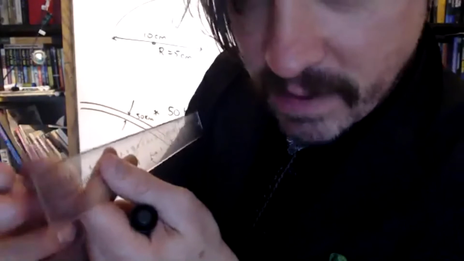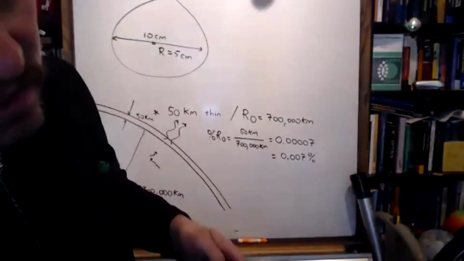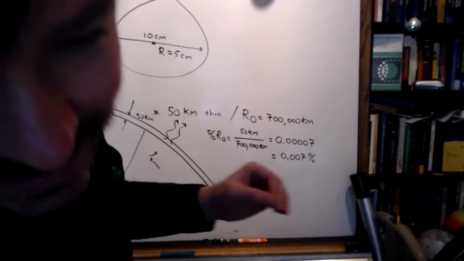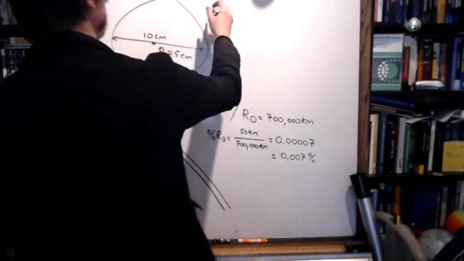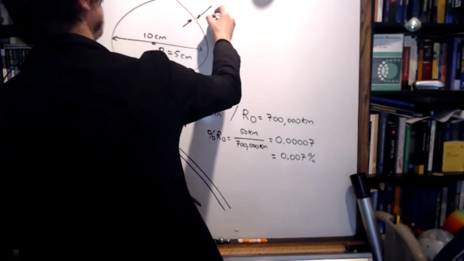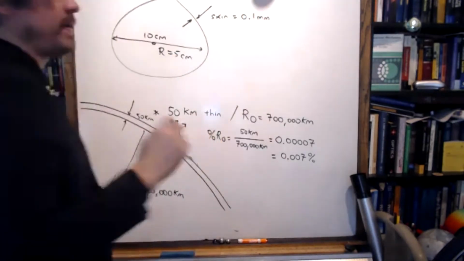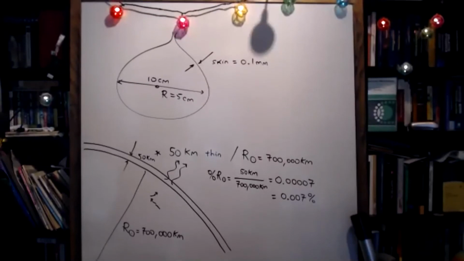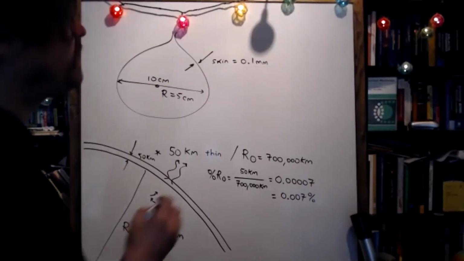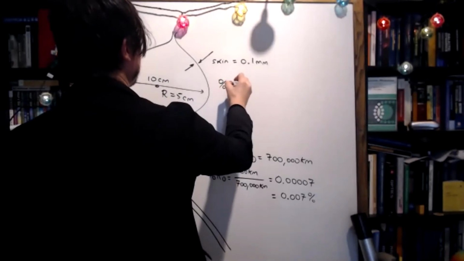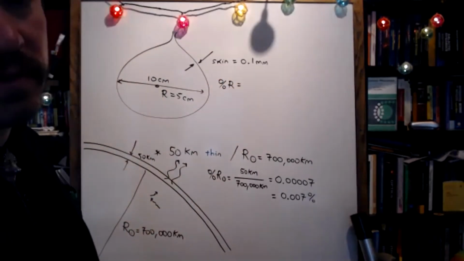The way I did it is I took pieces of paper. I assumed that paper was close to the thinness of an onion skin. And I stacked up pieces of paper until I filled up 1 little millimeter. And when I counted the number of sheets of paper to do that, it was close to 10. That tells me that onion skin is probably close to 1/10 of a millimeter. So the skin of an onion, okay. What percentage of an onion does the skin comprise? Can you guys tell me?